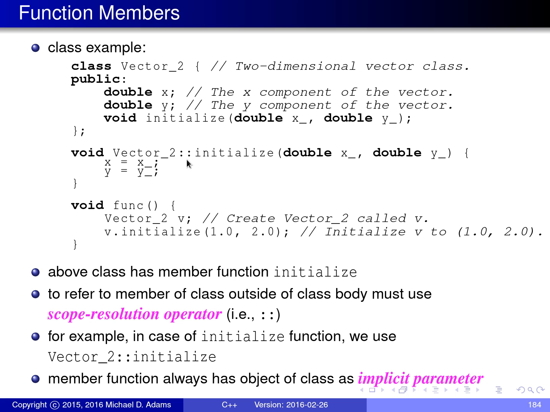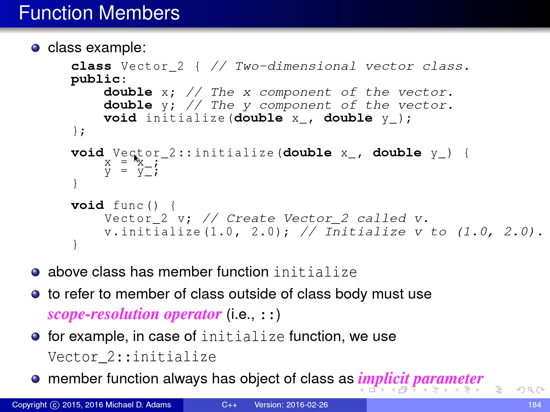You might notice some strange syntax here, this double colon. This double colon is called the scope resolution operator. The reason that we need this is because the definition of this function initialize is outside of the class body. There has to be a way for us to tell the compiler that this particular function is not just a function called initialize, it's the function initialize that actually belongs to the vector2 class. So what we do is we specify the name of the class here, followed by the scope resolution operator, colon colon, followed by the name of the member function. And basically this is identifying not just any initialize function, but specifically the initialize function that belongs to vector2.